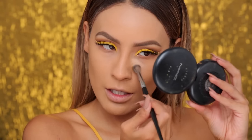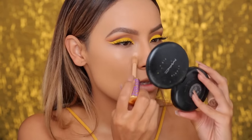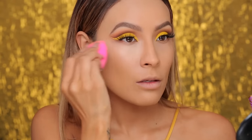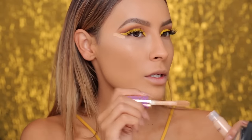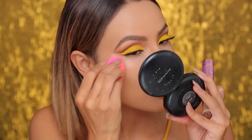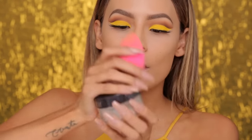For concealer, I'm going to use the Amazing Cosmetics Amazing Concealer in the shade Medium Golden. I'm applying it to the hollows of my eyes using a Morphe E27 brush. Then I'm taking the Tarte Shape Tape — this is the new concealer, actually my first time trying it. I've heard so many good things about this concealer so I'm going to test it today. I'm also using it on the outer edge to sharpen up this wing and clean up any eyeshadow that tends to build up from blending. I used the Shape Tape in the shade Medium.